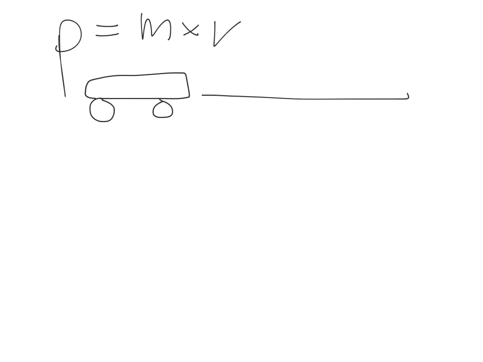Okay, so momentum, as we've shown before, is a way of measuring how much motion a moving object has and how much force is needed to change that motion. Okay, so a car moving at 55 miles per hour has a certain amount of motion, right? So it's moving from one place to another. So it takes a certain amount of force to stop a car from moving that speed.